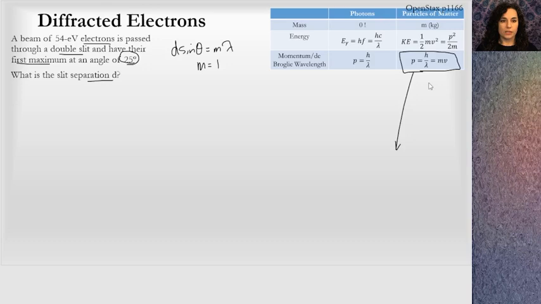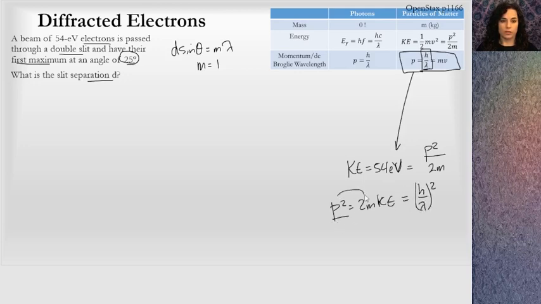So that's what I'm going to do. I'm going to use the wavelength of these electrons. And I know, then, that p equals h over lambda. But they give me the energy. So I have the kinetic energy equals 54 eVs. And, like I said, I'm going to teach you this is a more useful equation. I'm going to put p squared over 2m for that energy. So if I solve for p squared, I get 2m times the kinetic energy. And what I can insert in here is that p for the momentum for a particle is h over lambda. So I'm going to set that equal to h over lambda squared, right? p squared is this, and p squared is also this. So when I solve for lambda, I get h over the square root of 2m times that kinetic energy.